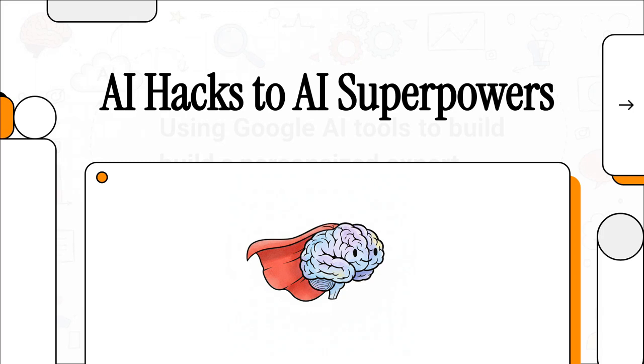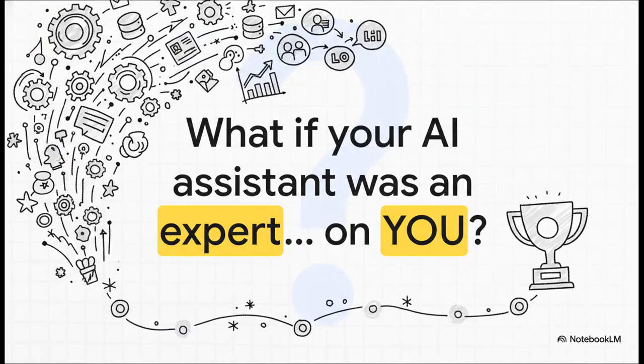You know those AI tools you use every day? Well, they've got a hidden superpower. And in this explainer, we're going to unlock it, turning some simple tricks into a personalized AI that works just for you. So just imagine for a second, what if your AI assistant wasn't just some generic tool, but a true expert on your business, your data, your customers? That's what we're going to build today, starting with a simple win and ending with a total game changer.